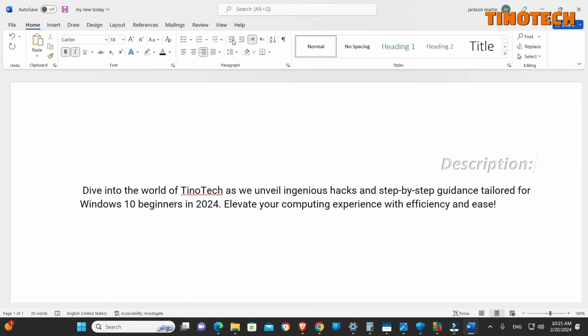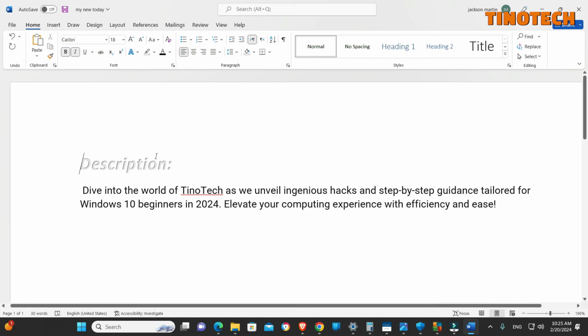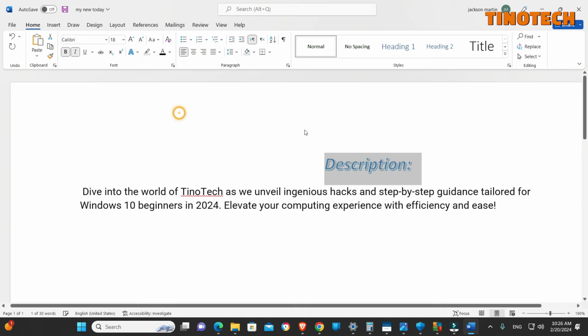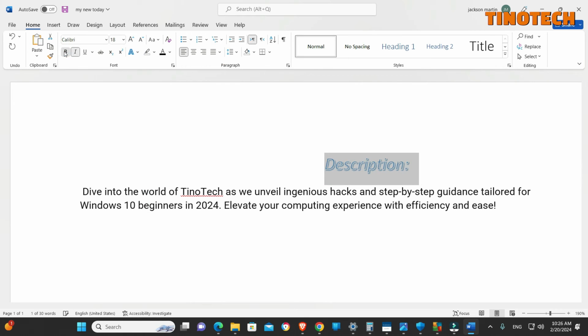But when you look up here, we have increase indent and then decrease indent. So I can choose to use my decrease indent, and then I can make sure that it comes to where I want it to be. I can just put my cursor there, shift it, shift it, shift it, shift it till I get the position I want. I could equally push it. All right, let me change the font color so that it will be better for everybody to see it well. All right.